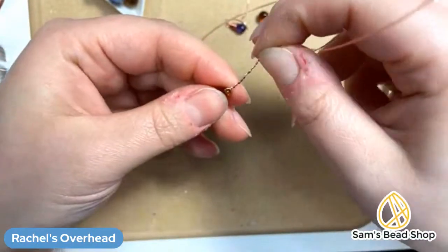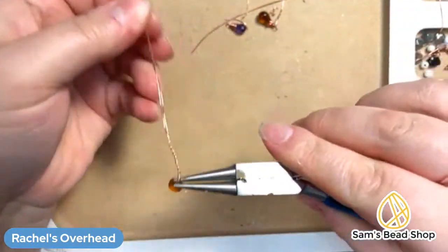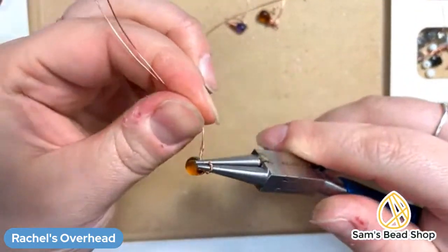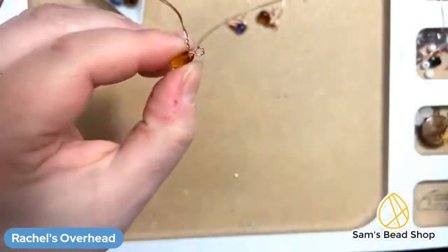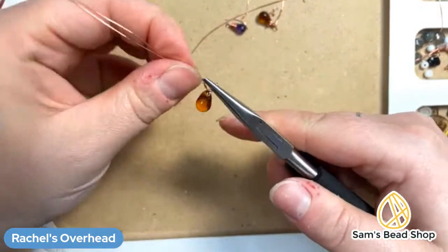I'm just twisting them. This is not my best twisting job, but... And then I come in and make my loop. I think I made this twist too long, but that's okay. It's just easier for me to hold it. Yeah, it has some extra texture.